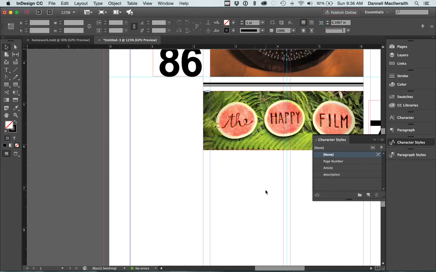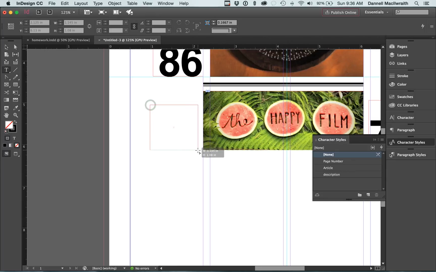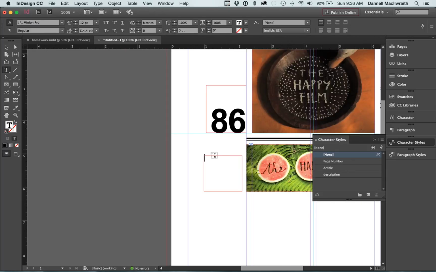Now on the other side, I'm going to put the name of my article and a description. Now, unlike the one on this side, I'm going to make sure this is right aligned so it butts up to this image nicely. So here I'm going to do the title and then the short description.